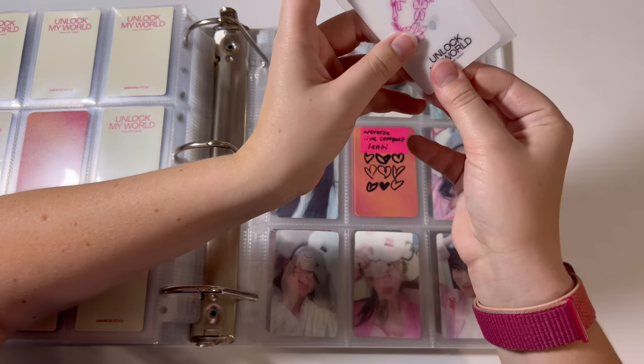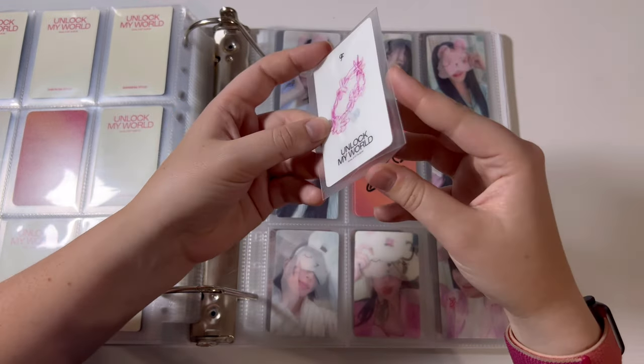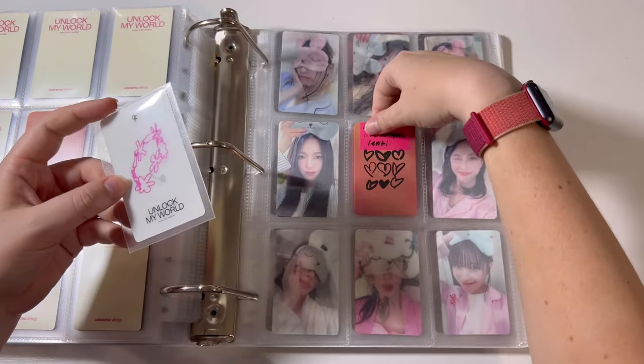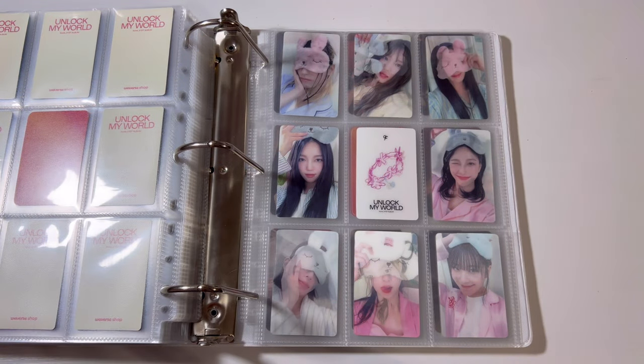And then they gave us a ninth lenticular with the logo on it. So I will be putting that in this spot in place of that photo card filler.